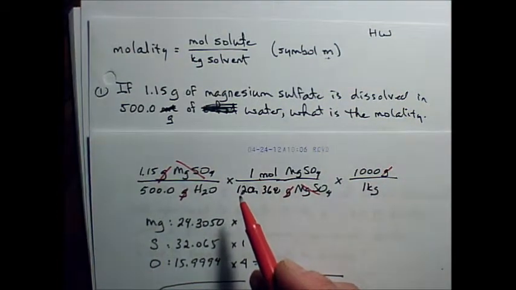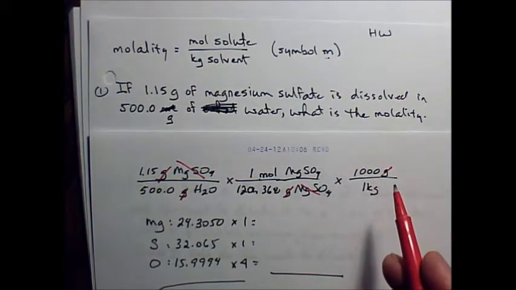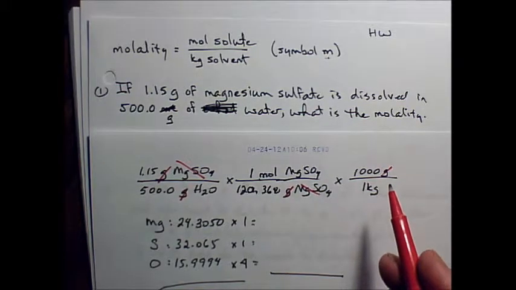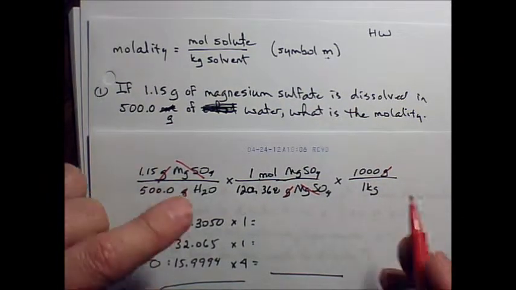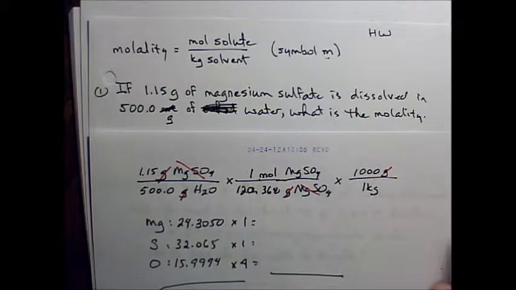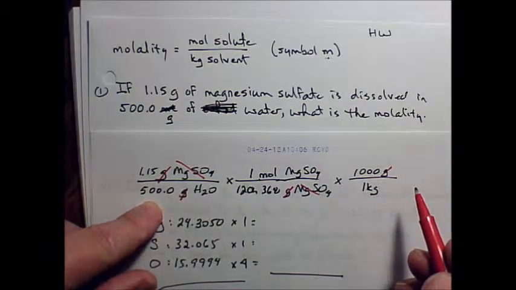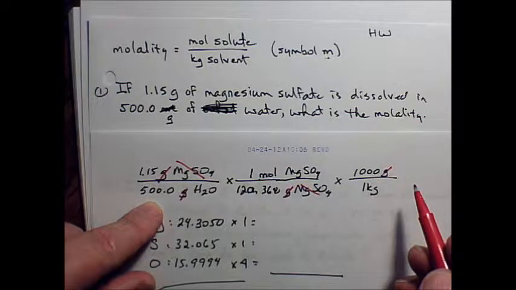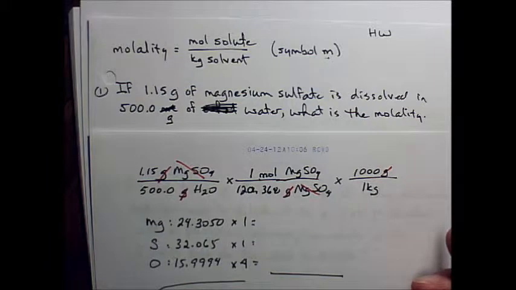Yes? Instead of doing it all in one long equation like that, could we just convert them separately? As long as you show the work and all the steps I require, you can do it as more than one problem if you want. Yep. I don't know why I did this. I didn't put the 500 grams of water under the magnesium sulfate. Where'd you put it? I did the molar mass, and then next to it, before the 1,000 grams, I put the 1 over. That's okay. You can do that.